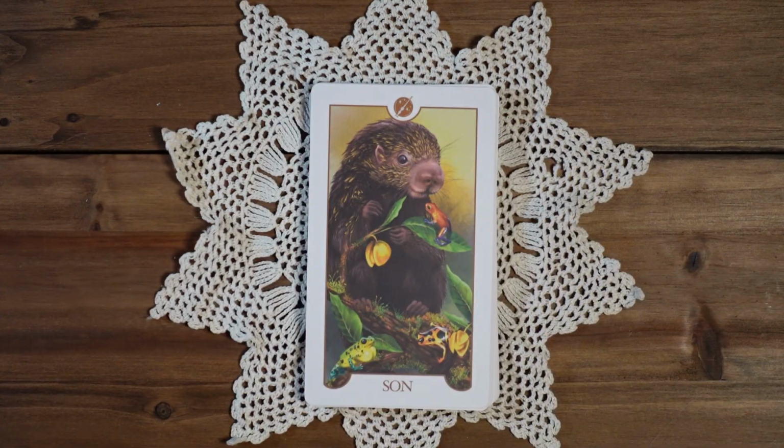The Sun of Wands. Let's try everything. Okay, cool. So these are hairy dwarf porcupines, are silent and solitary creatures. Nocturnal, they spend each day in the same hiding place. Enjoy your own journey. I love that message. Then the frogs are poison dart frogs. Their colors warn predators of their toxicity. They use their well-developed vocal skills to communicate with other frogs. Don't let anyone stop you on your path as you sort through the noise.